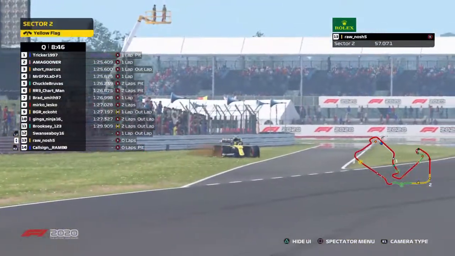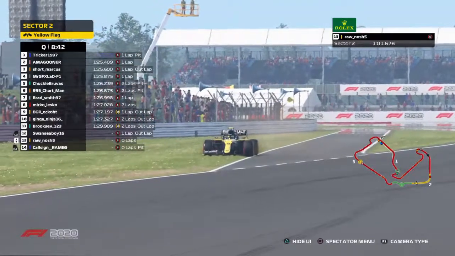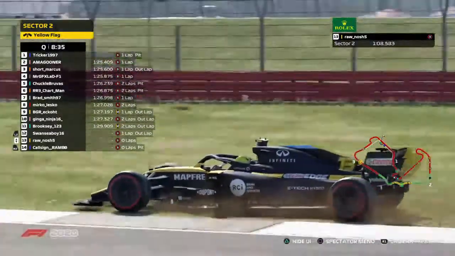Come on, Codemasters, give me a nice view. Yeah, he's lost the whole of his left end plate. You see his teammate coming through the left-hander now, and the Ferrari as well, so he's going to have to be careful rejoining the track. And is he going to block the Ferrari? No, he gets out of the way.